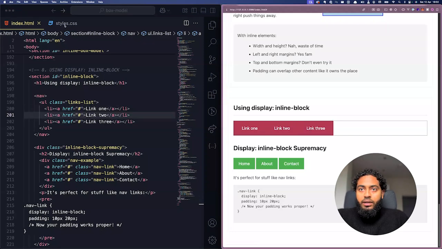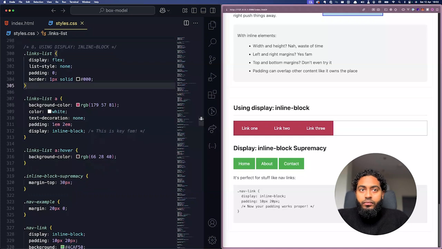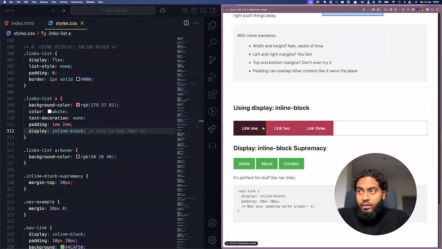Now if we look at the CSS for it, we see the links list has a display of flex. However, the links list anchors itself has a display of inline block. As I said, this is key. Where it's now inline, but it is a block element as well.